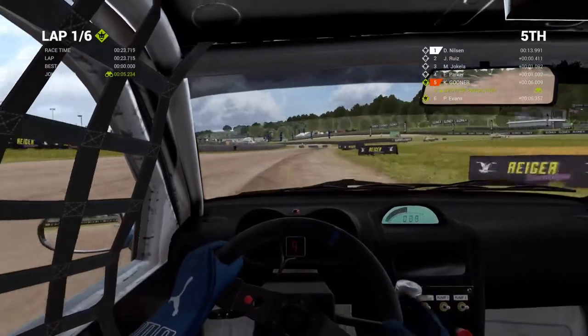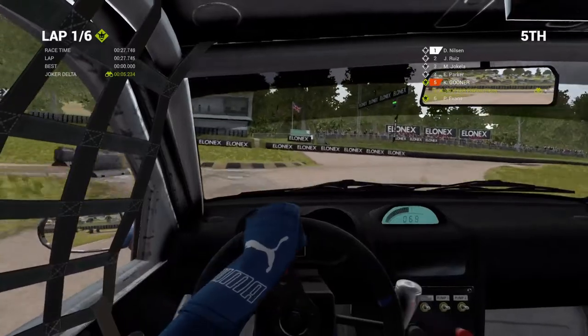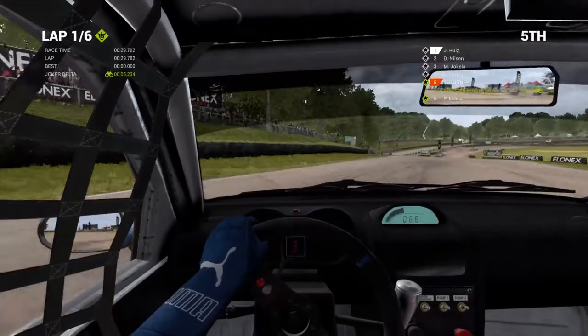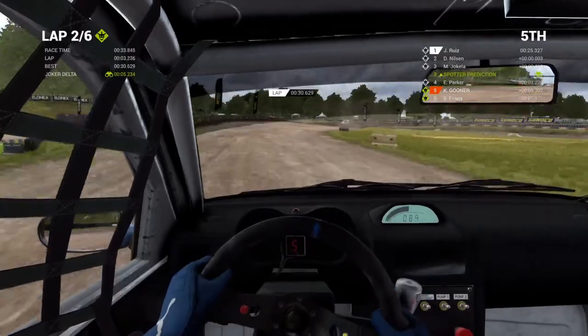Now we just need to chase down the leaders. It's six laps in this race, and we need to be better around this corner as well. Let's just try and hold the position as the car behind has jokered. So we want to stay in his position. Onto the grass there. Just loosened it out slightly.